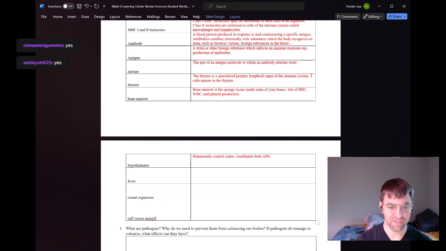Coordinates both the autonomic nervous system and pituitary activity. It's worthwhile spending a lot of time with the pituitary gland and learning all of its products, inputs and outputs, triggers for release, target organs, things like that. If you continue in the Principles of Biology series, you'll have an opportunity to dive pretty deep into that. And again, if you do that in anatomy and physiology, which is actually where we are right now, if you're taking anatomy and physiology concurrently.